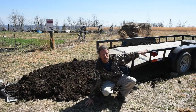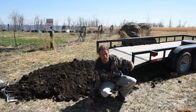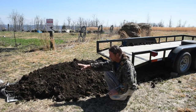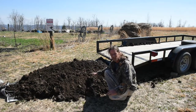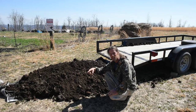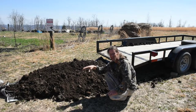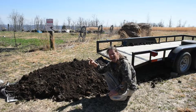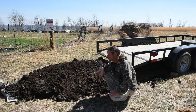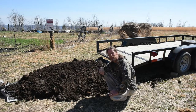We left the trailer hooked to my truck and scotched the tires on both sides so that when I pulled on it, it wouldn't roll or pull against my truck. The first attempt, I put a piece of saltwater rope through all the grommets and it just ripped through them like nothing. The next attempt, I tied the rope around a ball and it broke the rope in three pieces. Finally, I grabbed a chain, wrapped it around the ball, and was able to pull the tarp right off the trailer.